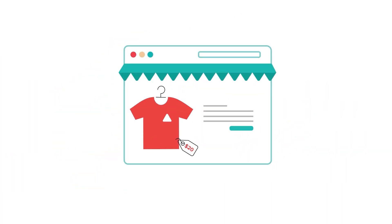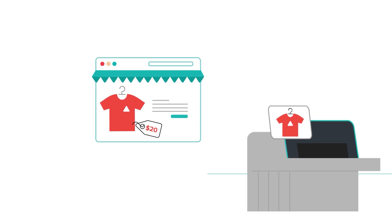For the final step, you need to set up your billing on both platforms. Here's how it works: customers check out on your Squarespace store and then Printful charges you for product fulfillment. Printful works as a white label printing service on behalf of our customers — meaning you pay Printful to do the job. Printful doesn't know anything about your end customers, including their payments, so we cannot take money from them directly.